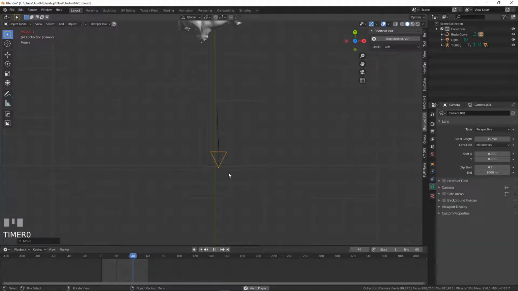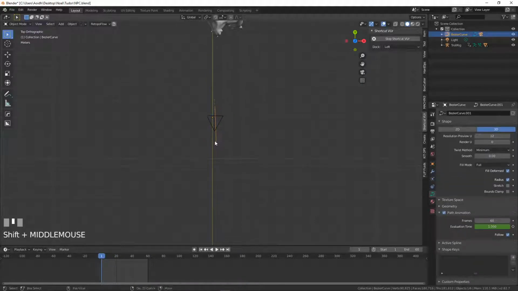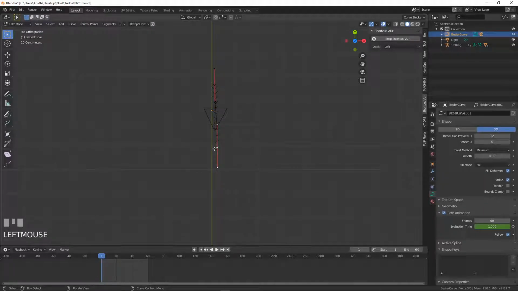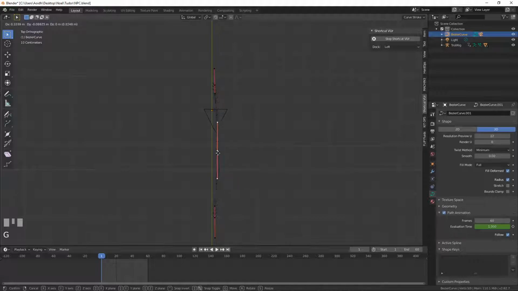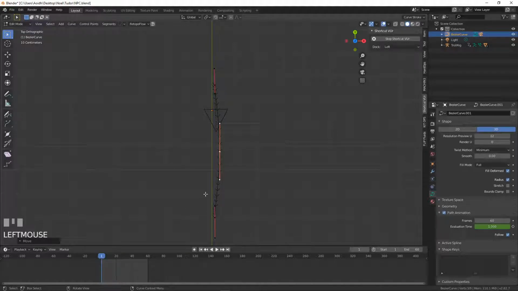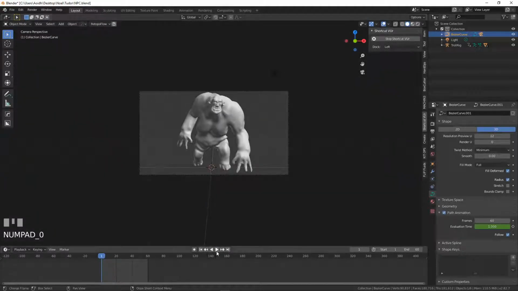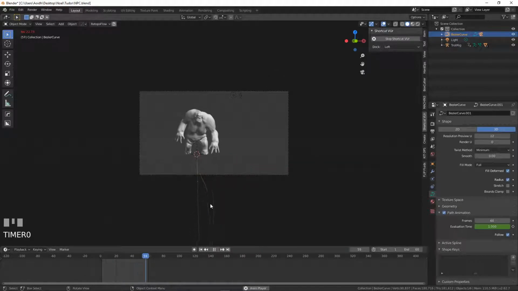So if we look from on top, the camera is moving away because I've turned this around. And if I wanted the camera to move in a more complicated path or over a longer distance, I can just take this point here and go G, or I can select both of them, and I can go up here and say subdivide under segments, and now I've got another point, and I can move it out. But just be careful when you do that, because the camera will rotate and maybe I won't be able to see the troll anymore. So we'll just move it out a little bit. And now we'll look through the camera and we'll press play. And you can see I'm moving along, I'm kind of pulling along the path there.